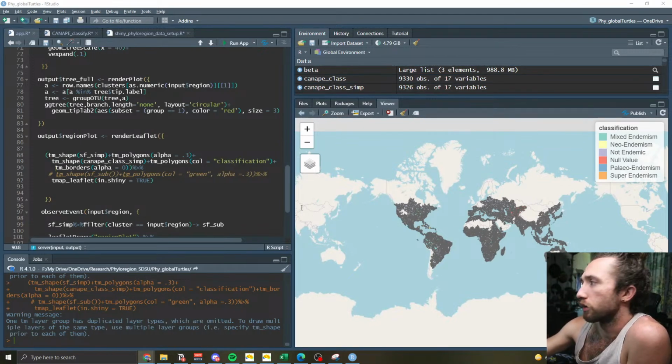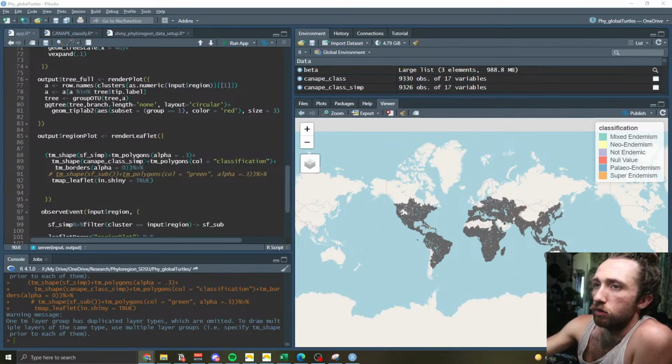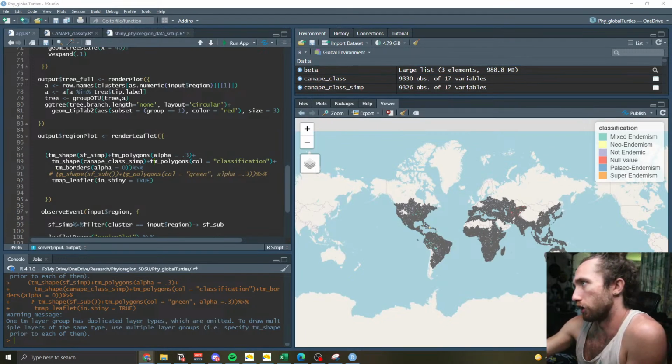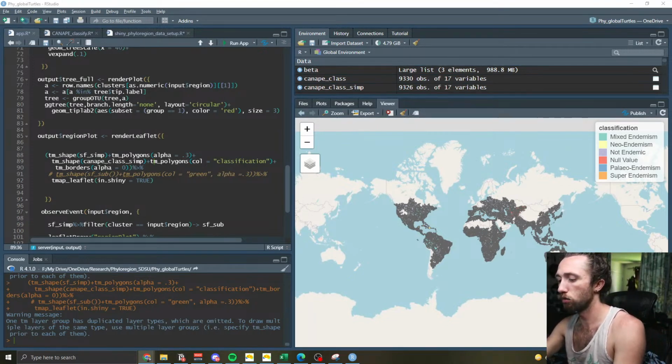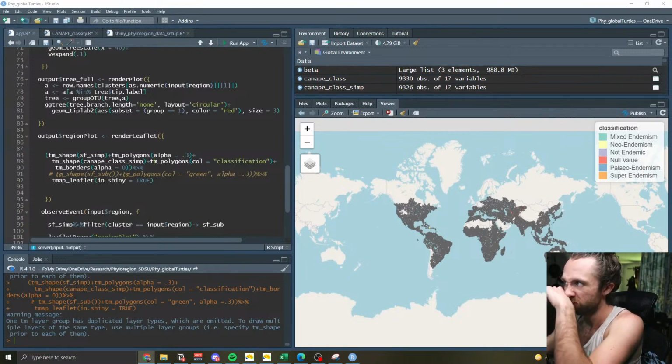So I don't get why there's tm_fill, tm_borders. Oh, is it because I'm making a tm_polygon? Oh, tm_polygon, no border. I think I get it now.